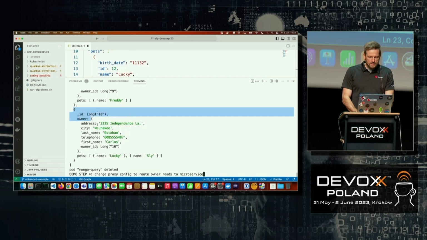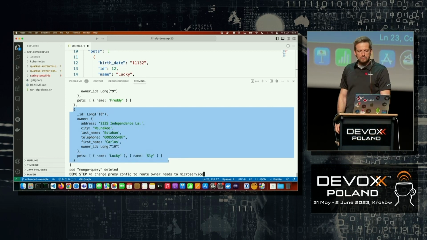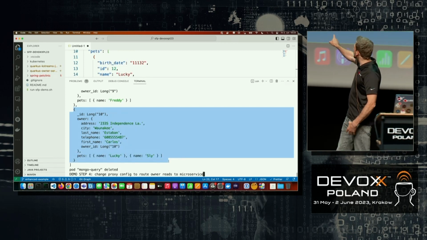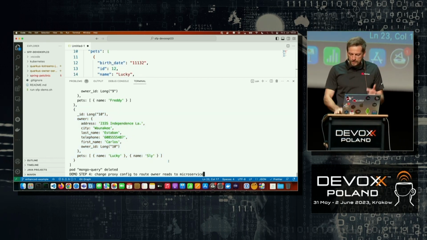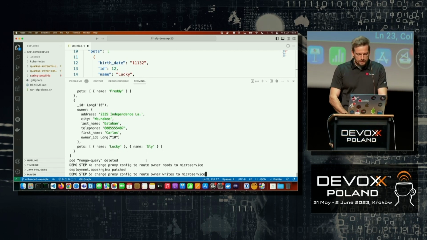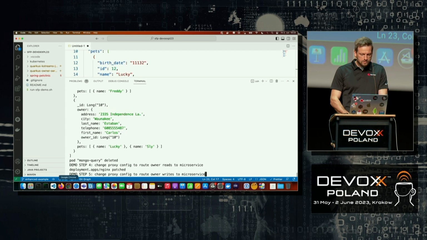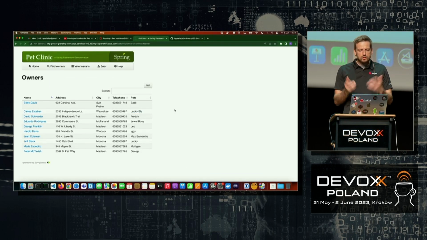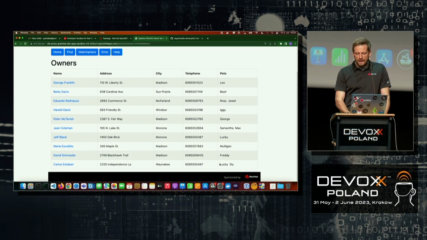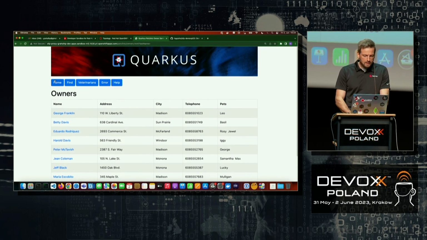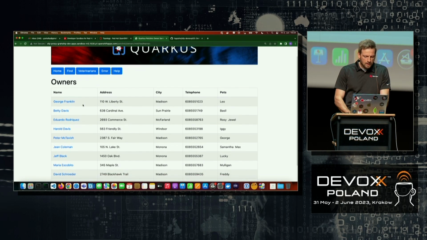Once that happened, we see, querying the actual database, that in MongoDB we end up with those documents in exactly that way, with the names now available in the service. Once we change the route again, we instruct the proxy that we are ready to serve those from the microservice. When I refresh here, I should be transferred, and I see now also the pet stuff right here with the pet names. And of course, when I make changes now to the pets, they are propagated and joined. The aggregate will be updated, and also the database update, and all of that should happen quite smoothly.